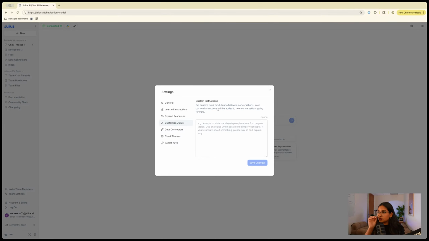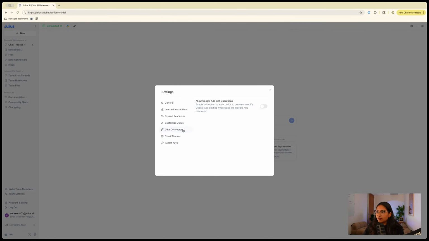Customize Julius. So this is where you can actually give Julius custom instructions to follow in your conversation. So maybe you're in operations and you have a specific ticketing system that you want to run an analysis on in Julius, and that's what you're using Julius for a lot. You can actually give it instructions defining the criteria that you use in your database, for example, like the definitions of certain terms or how tickets are considered, like email, chats, and provide those instructions here. There is a 1,000 character limit. But you can instruct Julius here, and it will apply it to all the conversations and threads that you have.